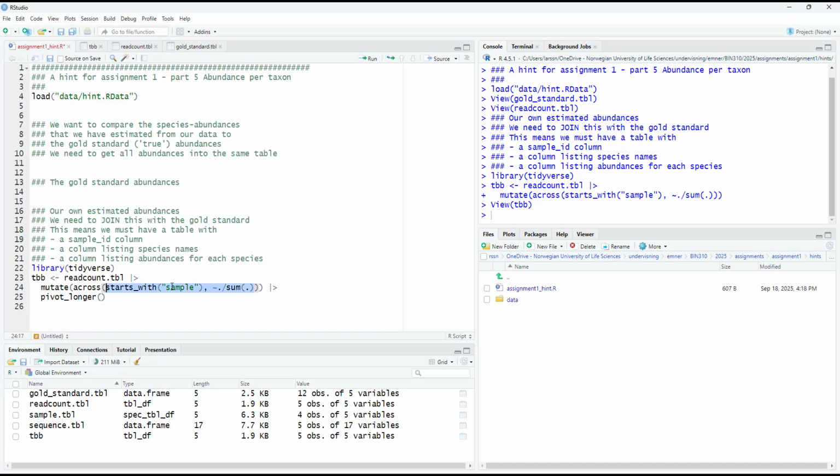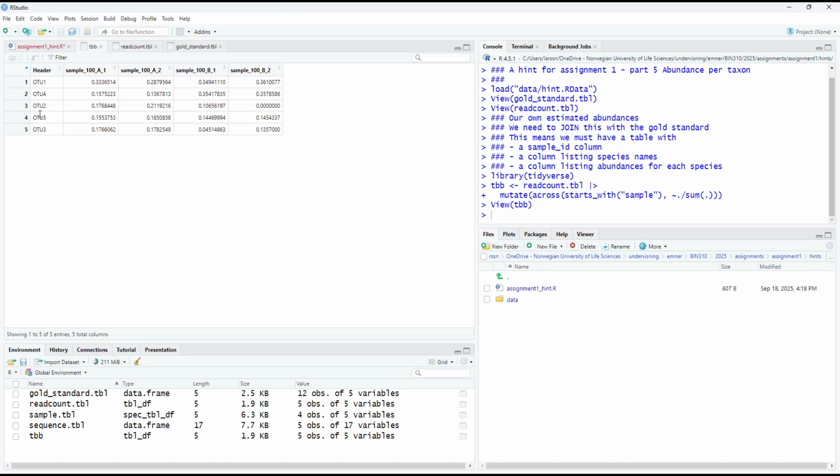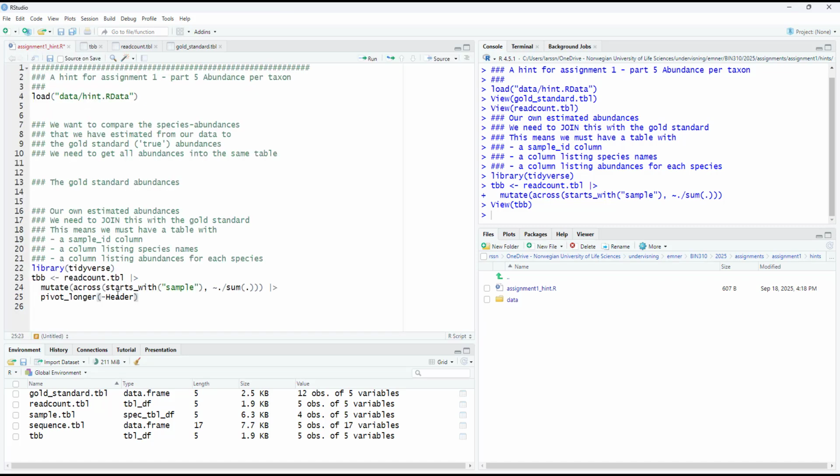And we could have done that, used exactly this construction here. Again, let me show you an alternative way of doing it, because we actually want to stack all columns except the first one. And that's exactly what we do here. We write minus and the name of the column that we don't want. And next we have to specify names too.